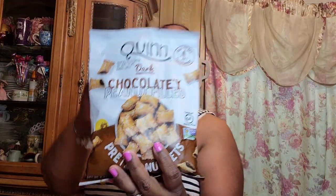And this is Quinn Dark Chocolatey Peanut Filled Pretzel Nuggets. Easy farm to bag transparency, and it's non-GMO certified gluten free. So I picked this up. I already got into it because I couldn't wait. I had to taste it.